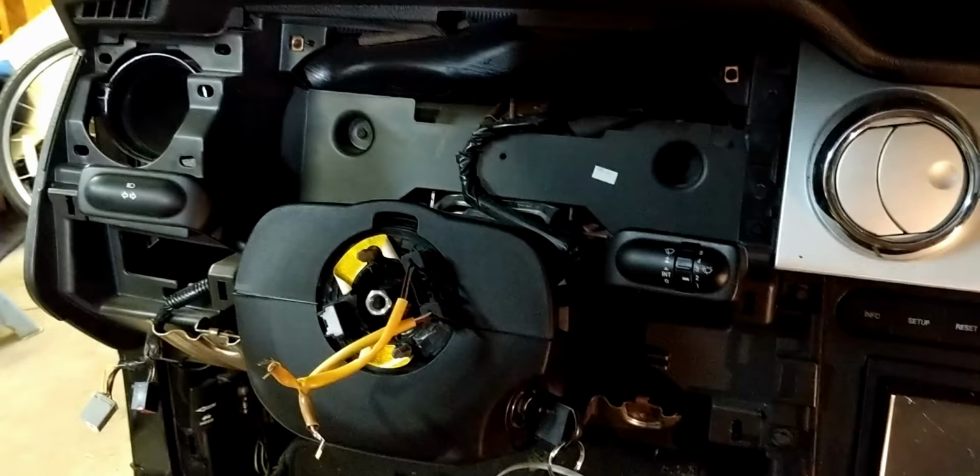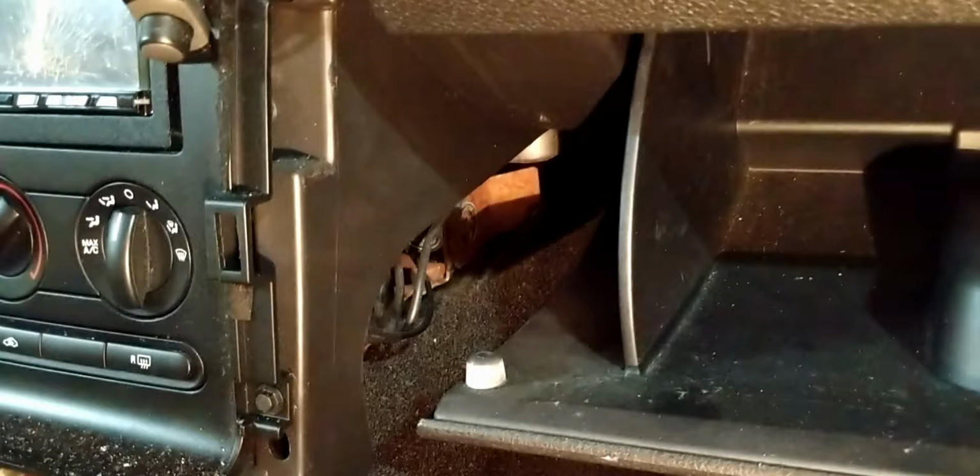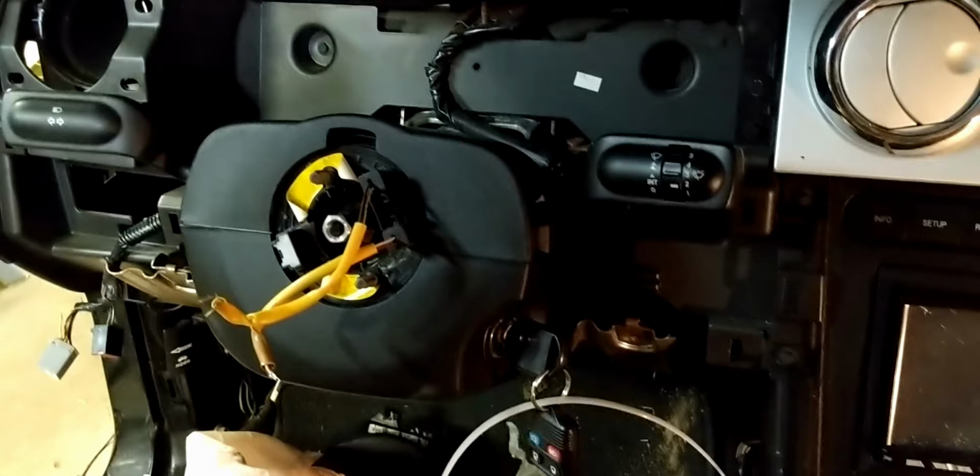So I think I have all the bolts out. On each side there's two bolts over there. There's one down there. There's a bunch of cable harnesses you have to disconnect here on the right after you take the trim panel off. There's a bolt behind the cluster. Another two on this side. One down there. Two on this side right here. And then on the other side of the center console, there's another one right there. I think that's it. I took the steering wheel off just for some more clearance.